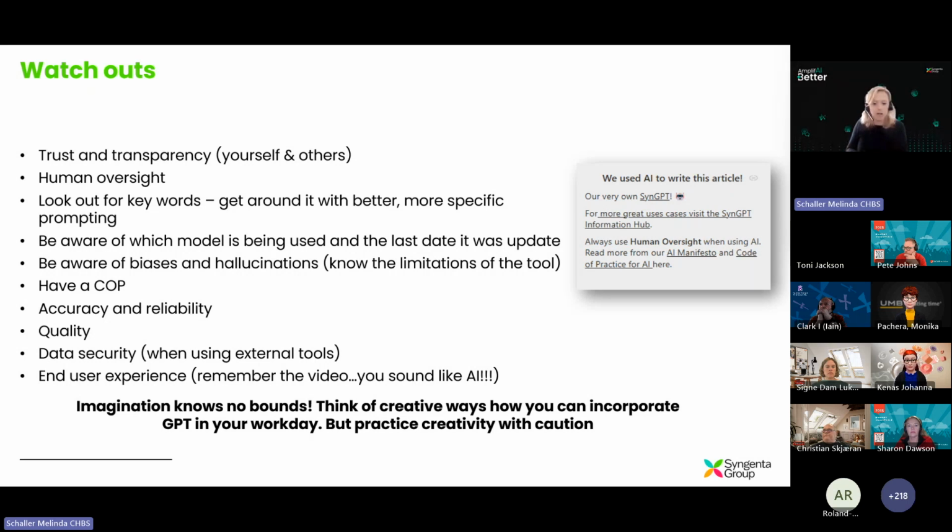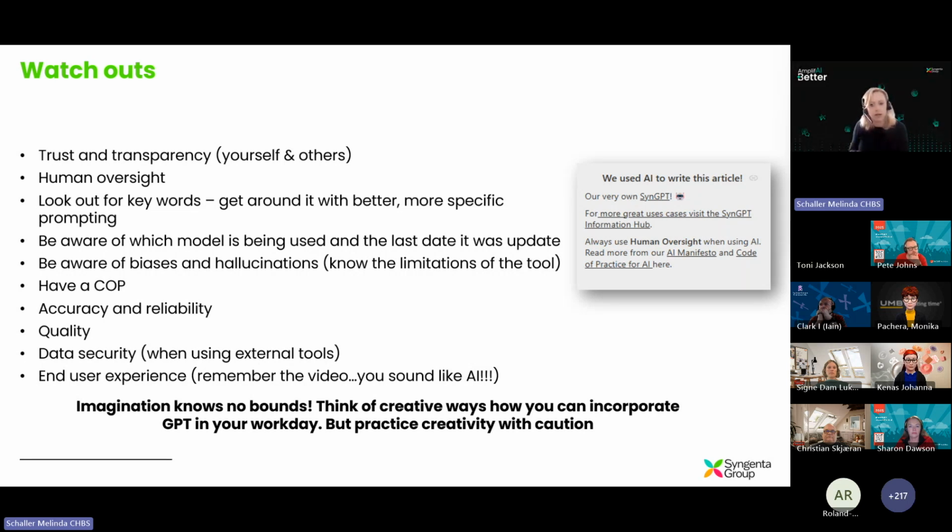So you really got to make sure that you have the tone right, that you have the human oversight, and that it's not using words that are really, really common. Like for us, it's something like thrilling. If I see thrilling written somewhere, I think, yes, someone's used ChatGPT. Not that that's a bad thing. It's not cheating or anything like that. It's actually very smart because they save time, but it just means that maybe they've not gone and had that human oversight.